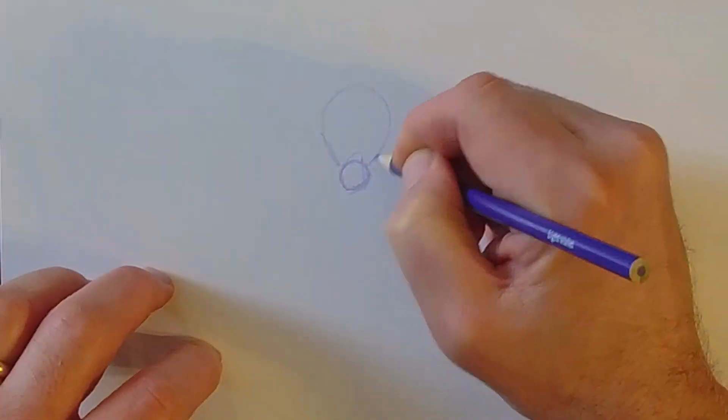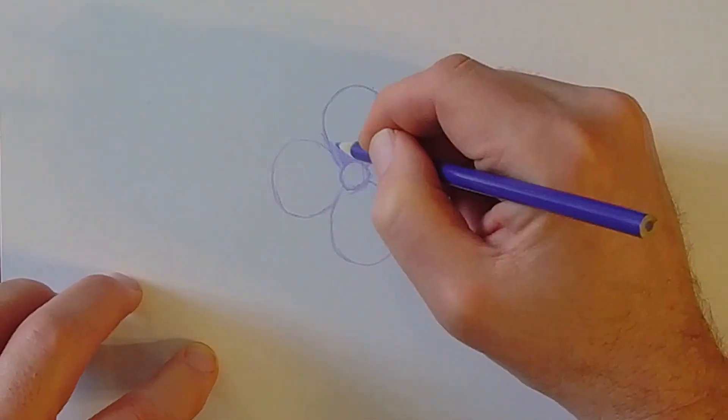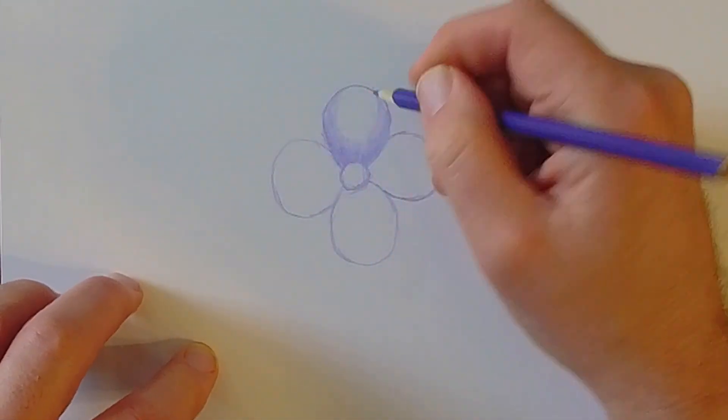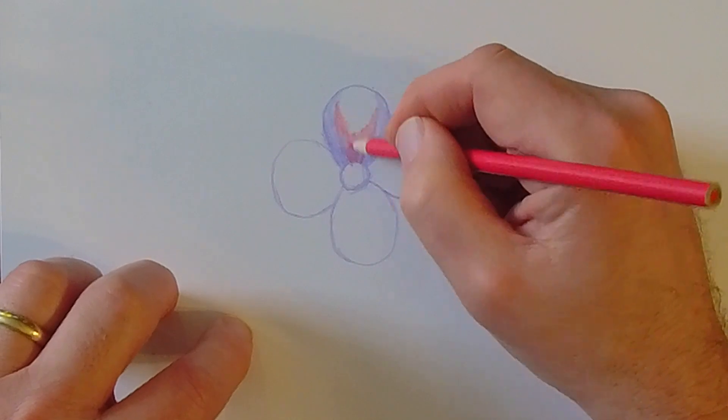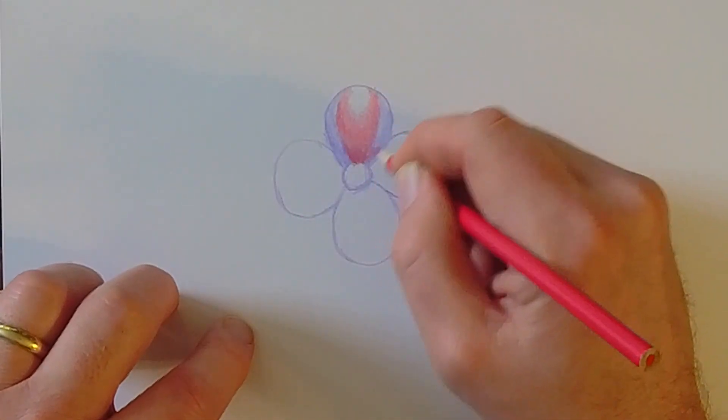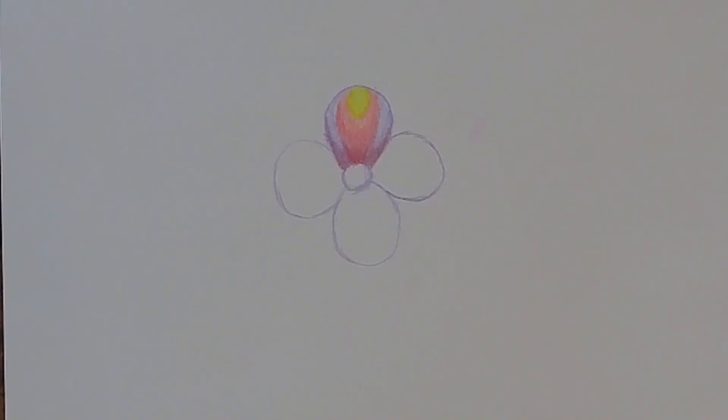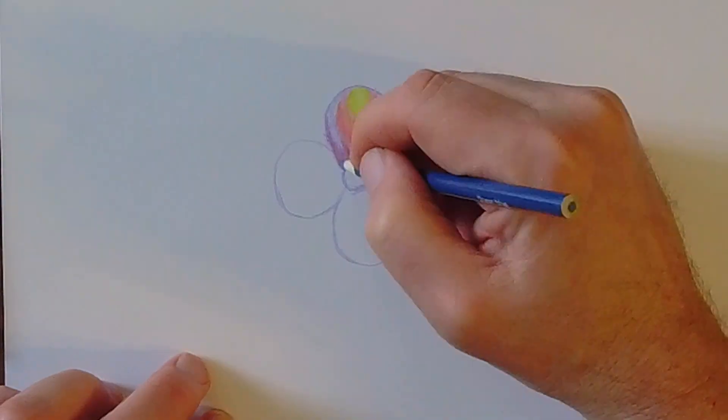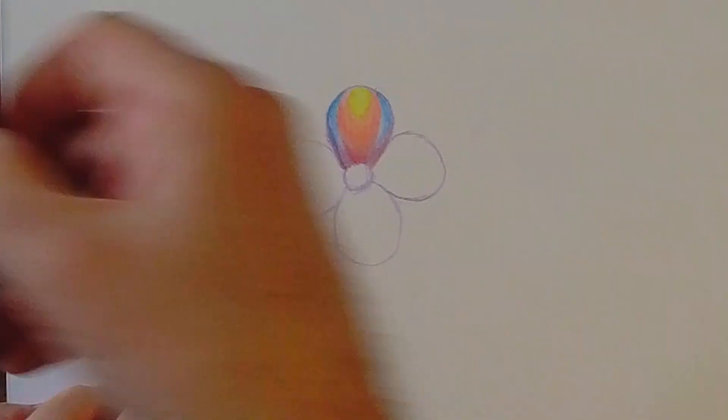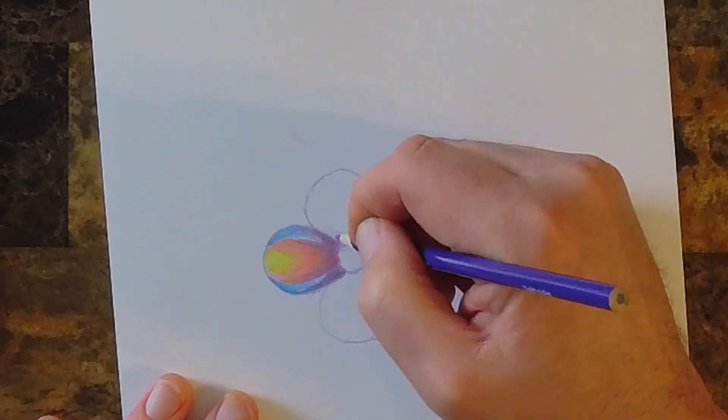Now I'm going to show you just a couple of quick examples of some other flowers that I tried. This time I'm going to make it my own. I'm going to use different colors altogether, maybe even try to create my very own pattern, maybe my very own creation of a flower that never existed. Try different colors. And once I do one petal, I'm going to try to remember the pattern that I used. Once I have that pattern down in my head, I'm just going to move on to the next petal just like that.